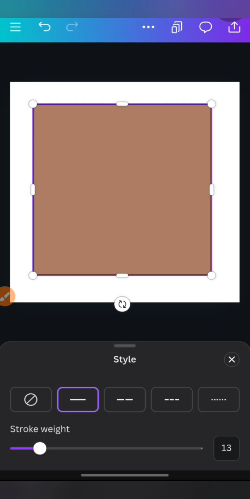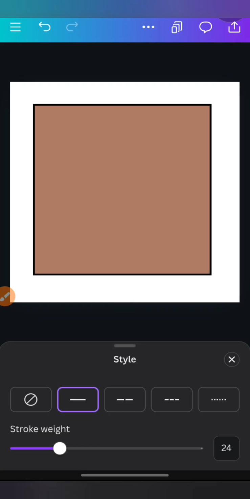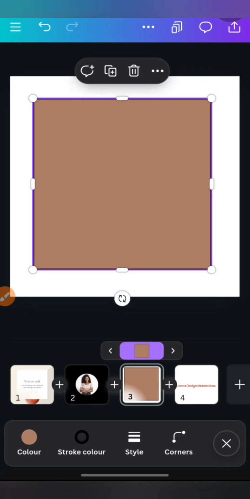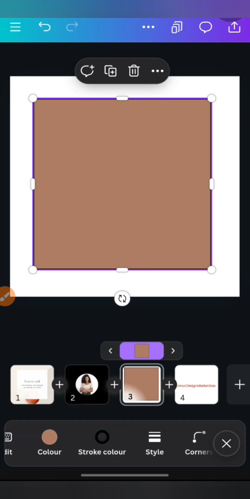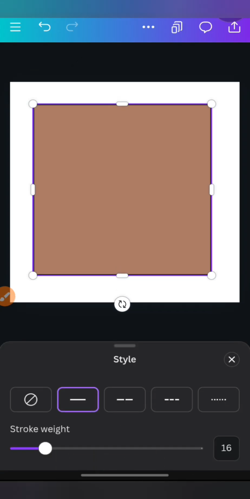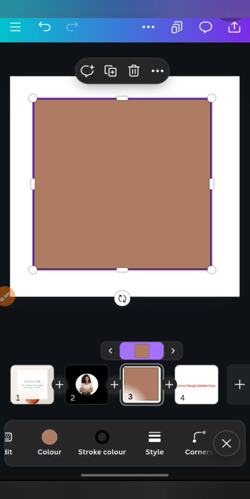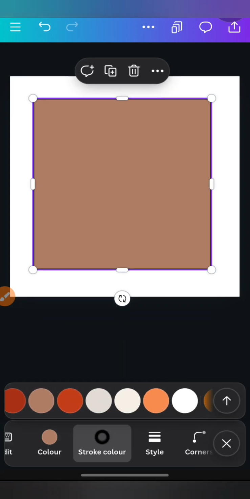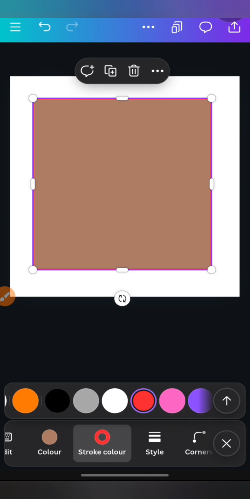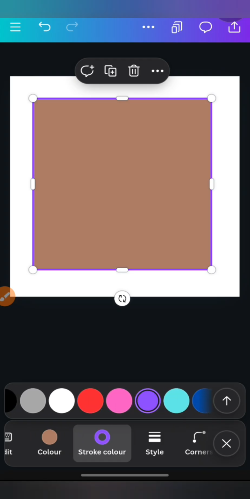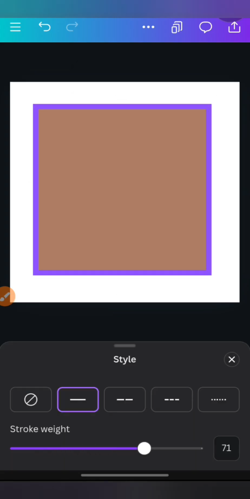This is style, and you can change the stroke color. Now we give it a stroke weight of 16 and the style. Now we can change the stroke color to anything we want. Let's say we want it purple. So you see it now has a purple stroke.